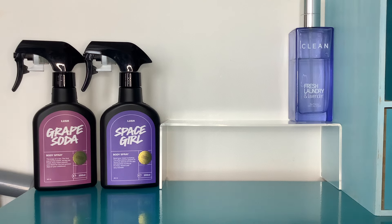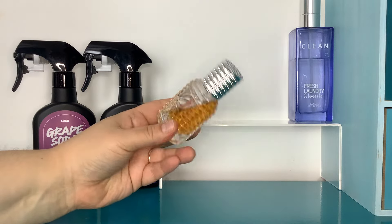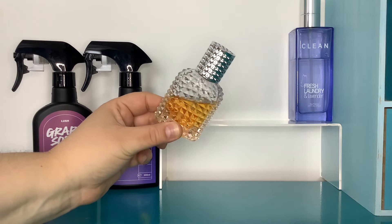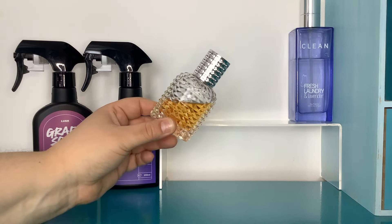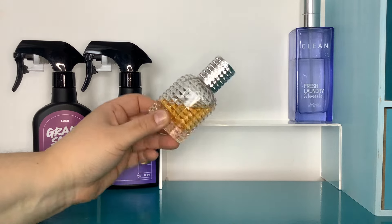This lasts for eternity on clothes — that's why I can smell it all over my room. The day I wore it I sprayed it on everything, all over my clothes and skin. I took some to work in a little decant bottle. Be a little bit careful — this is the color of the actual juice. I was wearing colored clothing so it wasn't a problem, but you can see the color a little bit on your skin. If you're wearing proper white, be very careful where you spray this.